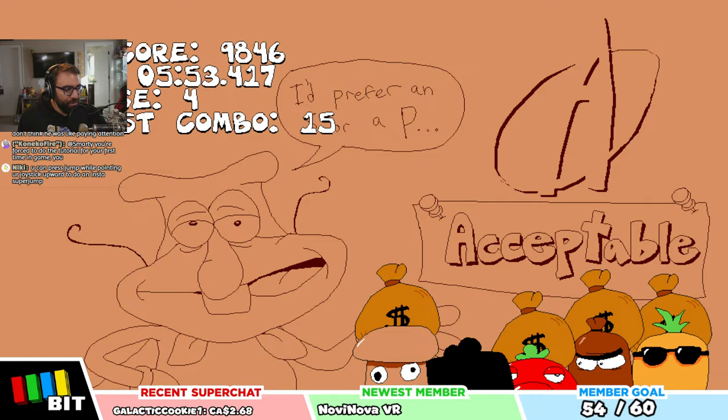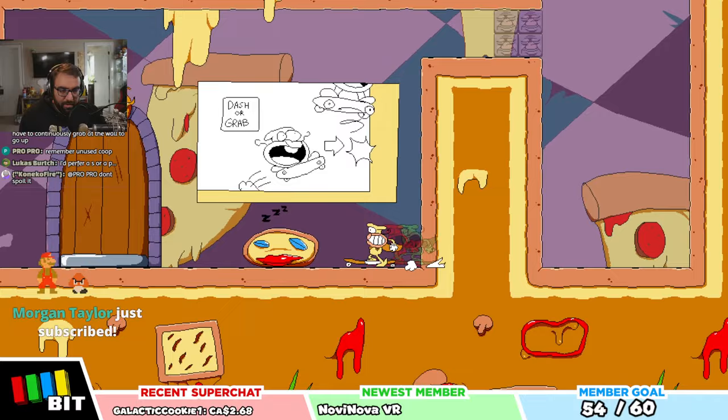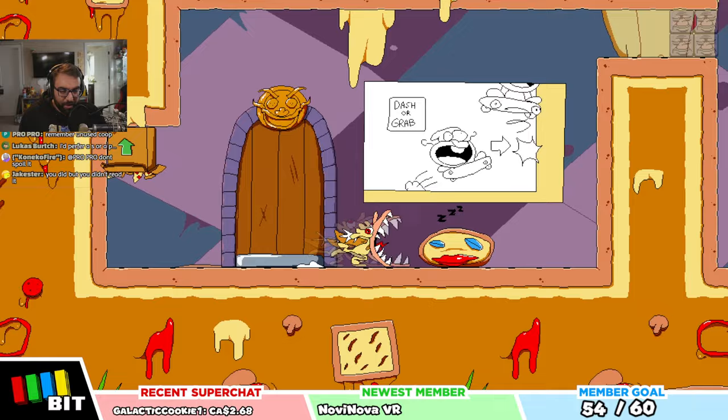Did I not do the tutorial? I thought I did. I mean, I did. Obviously, I don't know. Okay, maybe I gotta do it again. Did it teach me how to do the wall ride? Dash or grab? See, all I did here was I just went like this and it worked. But how do I grab? Dash or what is grab? Like the punch move?